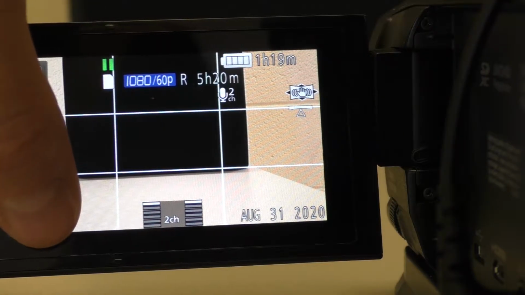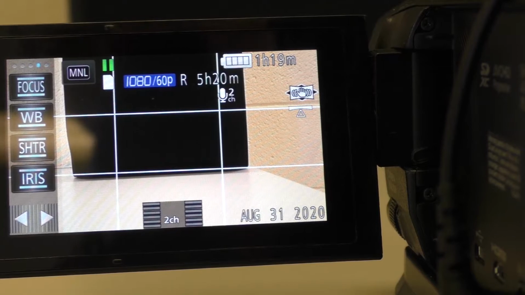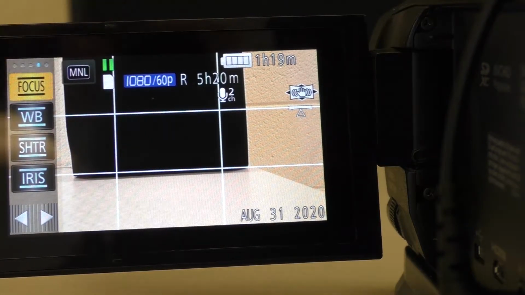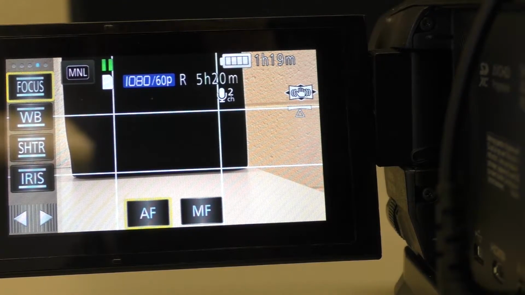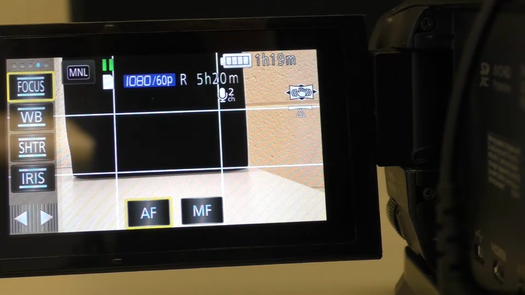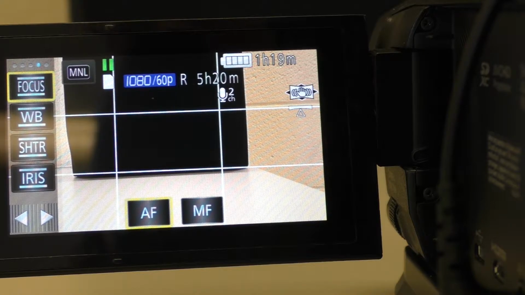So if you're in class and you're like, hey, what do I need to know about this? For the most part, focus is the main thing we're looking for. Sometimes we might want to do a manual focus. So we're going to tell the camera what to focus on, and then we can change that in the shot. For instance, you might have something that's really up close and something really far away. As I decide to change my audience's attention, I can change the focus from the thing that's up close to the thing that's far away. Another thing we're going to talk about is white balance. You can set your white balance here.